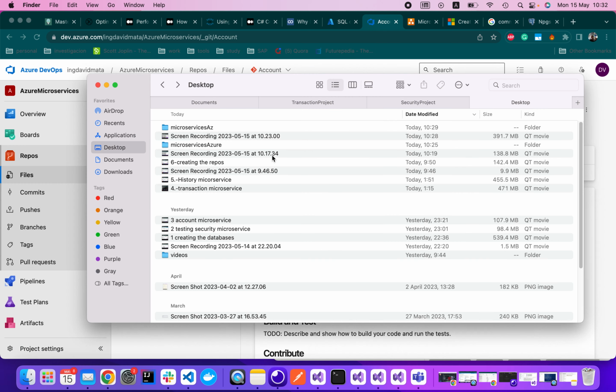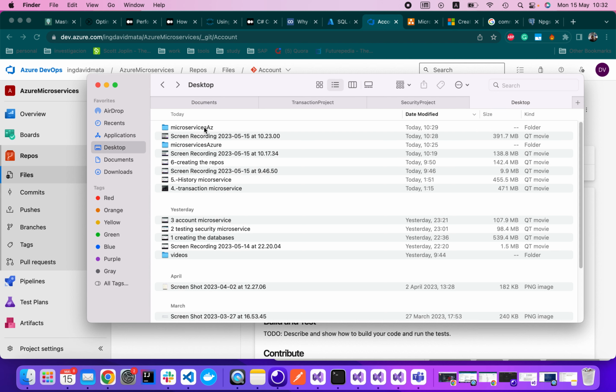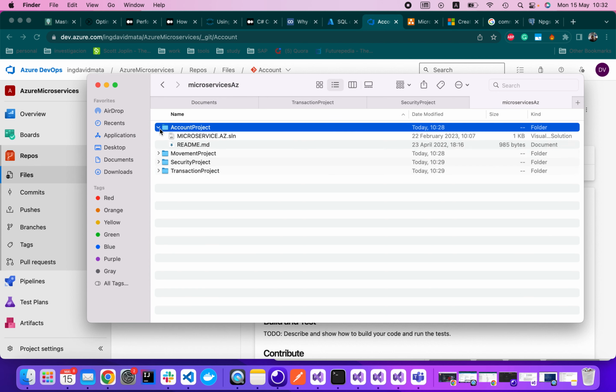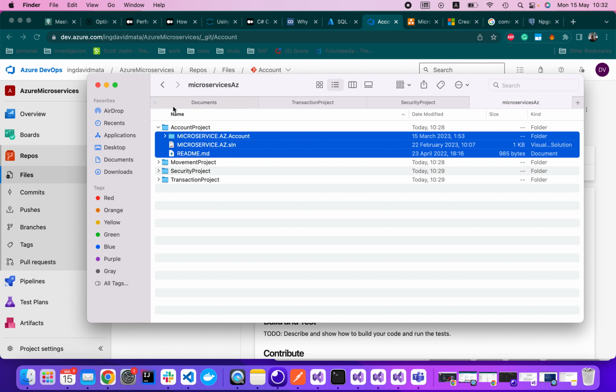The next step, we're gonna copy our project that we already have into the clone one.